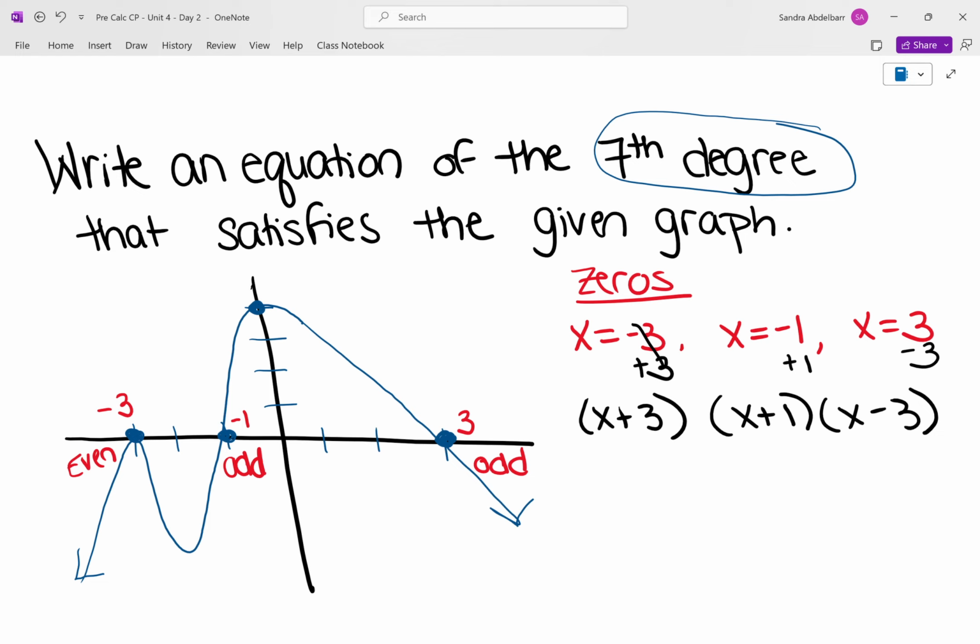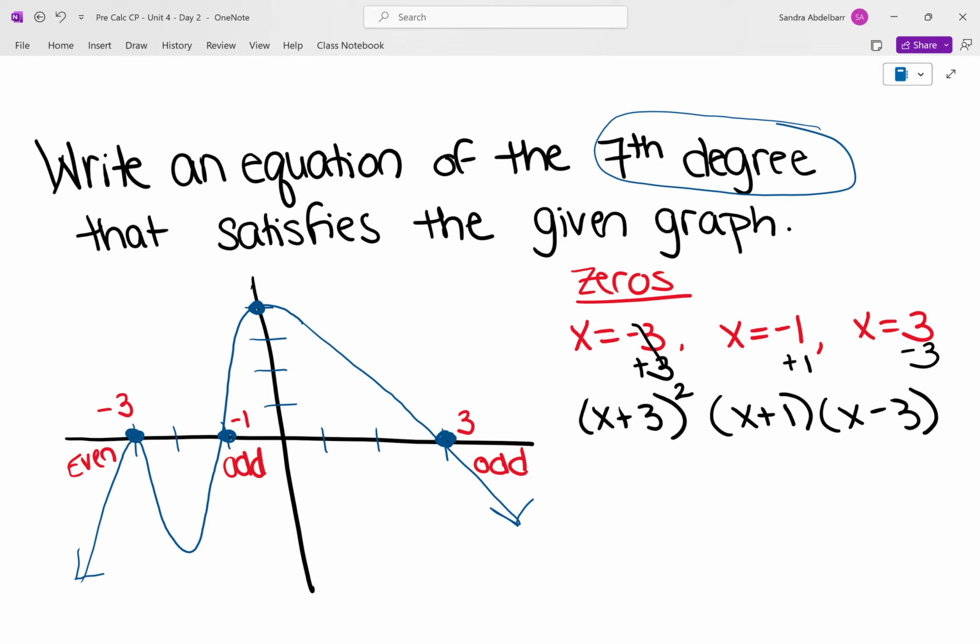Now we have to figure out the degree to put on them. The first one was an even. So what can I put on top of that? A 2. That's an even exponent, right? An even degree. The next one was odd. So can I just leave it with an exponent of 1? Is that okay? All right, and the last one, again, was odd. Can I just leave that with an exponent of 1? Yes, but now check. What did I want a degree of? I want a 7th degree. This is 2, 3, 4. Is that a 7th degree polynomial?